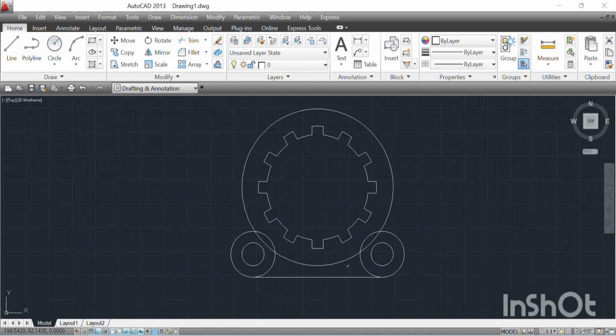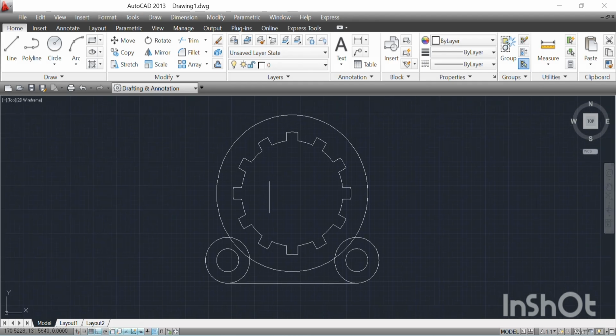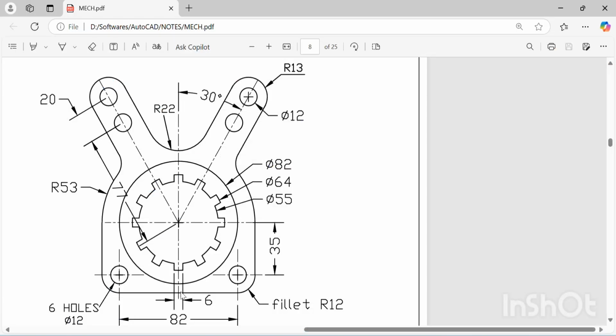Now we will repeat the command L. So L enter and click here and we will draw a line without dimension. We can draw up to here, as we can see this line. And the next one is we have to draw these circles at 77, as we can see here the 77 mm distance at 30 degree.